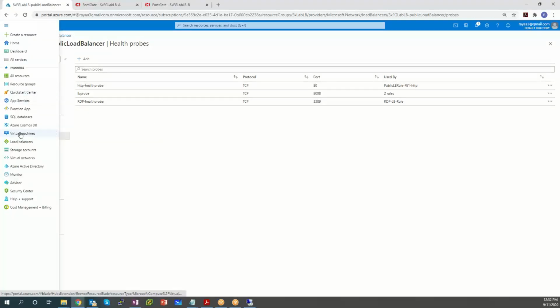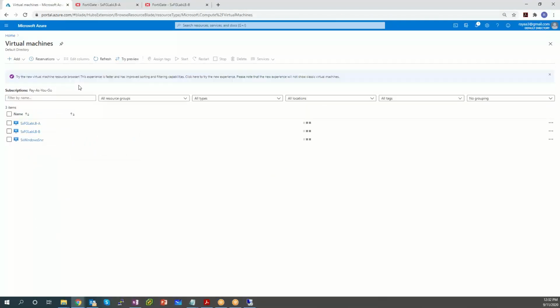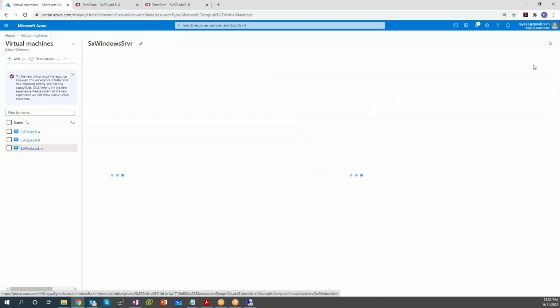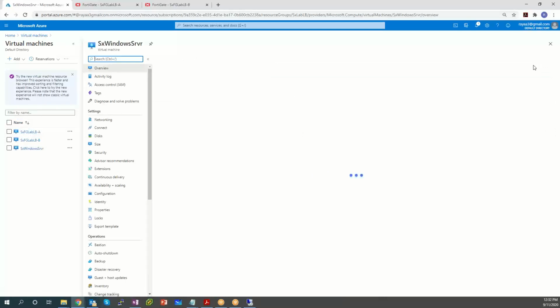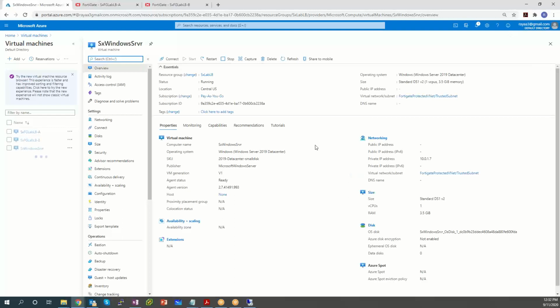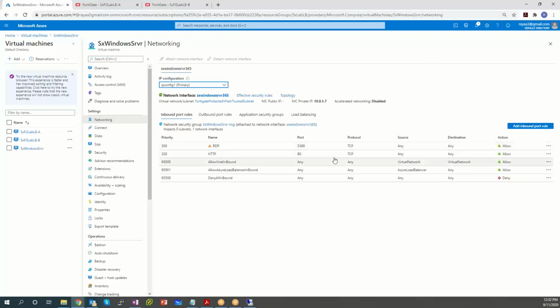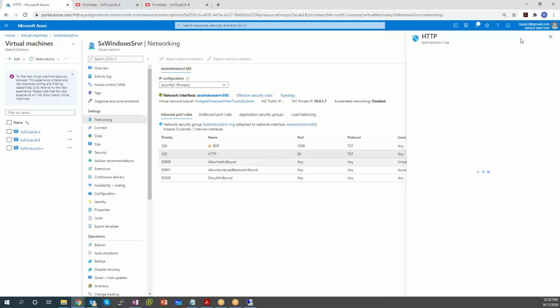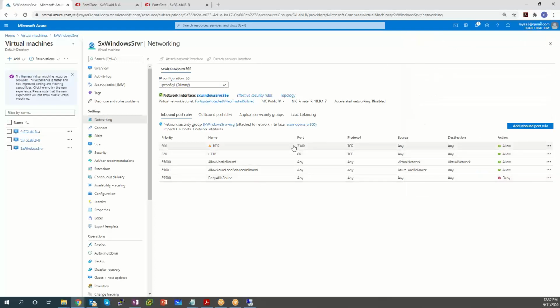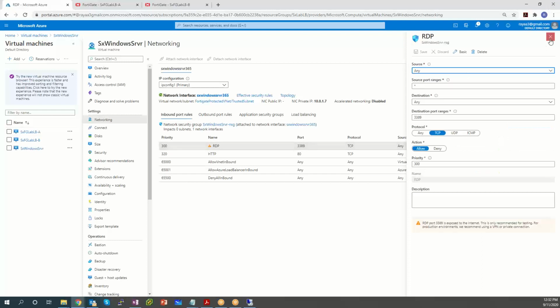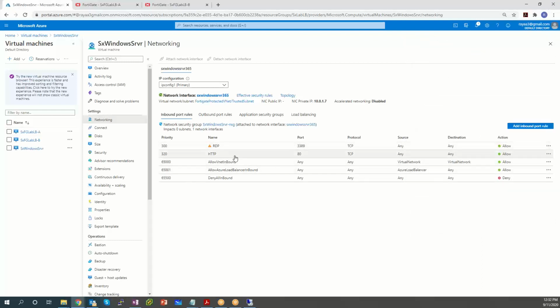Let's go have a look at our virtual machines. We have the Windows Server virtual machine, and I want to go look at its networking configuration. I know we looked at its IP address a little bit earlier. Here we are. I just wanted to make sure it had an inbound port rule for port 80. And yeah, 3389, I was pretty sure that one was in there because we have already used that. But I also want to make sure that there was a port 80 rule in there, an HTTP rule, and that's in there as well. So I feel pretty comfortable that that's not causing us any kind of problems.